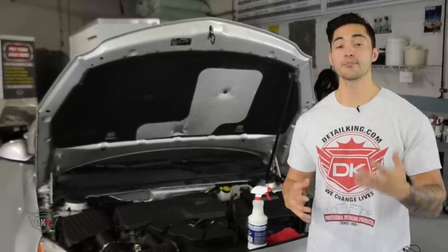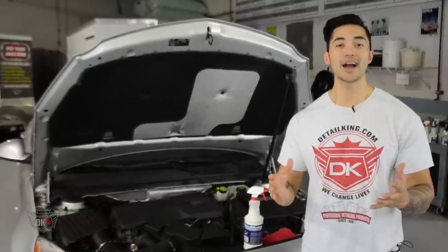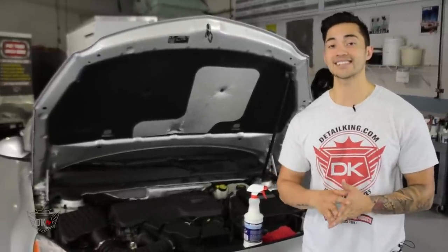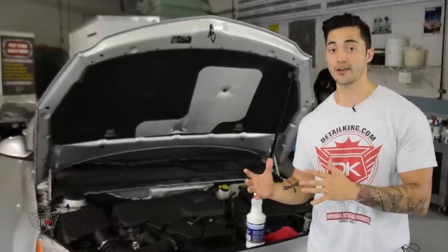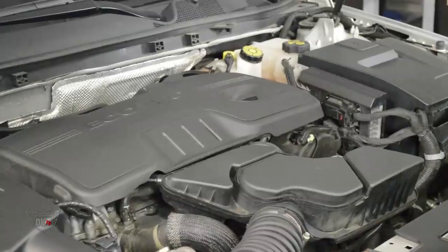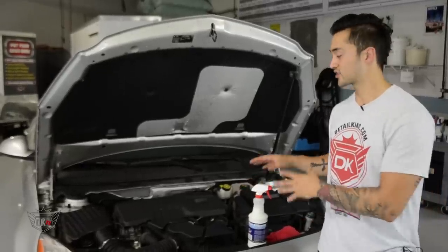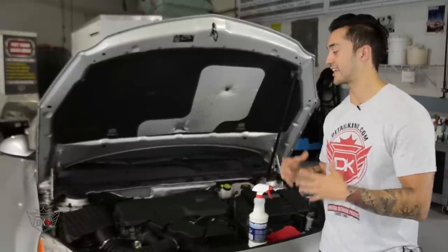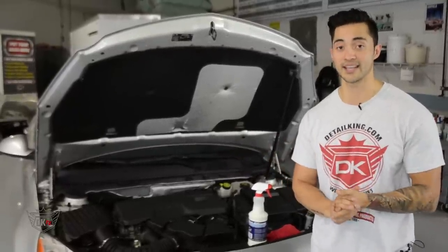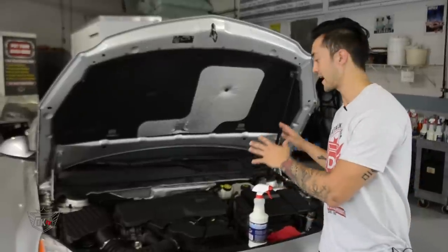Now, with all the different plastic and rubber components on today's vehicles, when they dry up, they can really look dull and nasty and not give you that nice, clean, fresh look for your vehicle, especially on the engine bays. That's when I like to reach for our non-silicone dressing. This is really going to help clean up all the different plastic and rubber components and give it that nice new look once again.